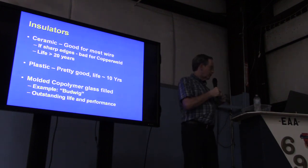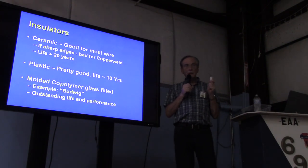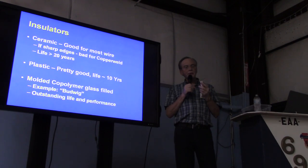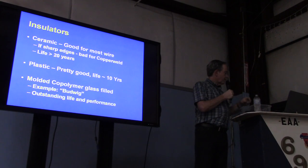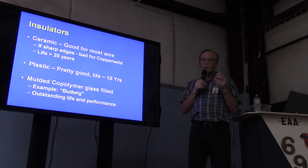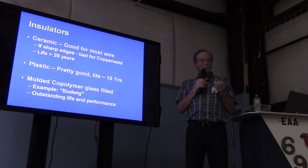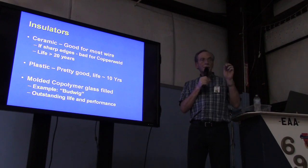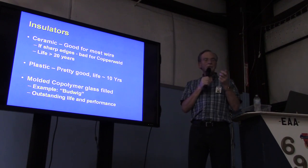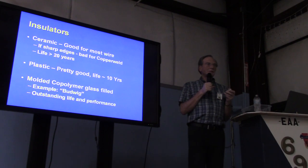The dielectric properties of plastic insulators are very, very good. Almost as good as the ceramic ones. You typically will not notice the difference. The problem is, this is one, a lot of mine are painted black for two reasons. I don't want the neighbors to see them, and it does help with UV. This is one that's been outside for 10 years. You can pass it around and look at it. It's become very chalky. It's starting to fail. It's starting to literally fall apart. So I'd say plastic insulators, maybe 10 years after that, they're probably going to fail.